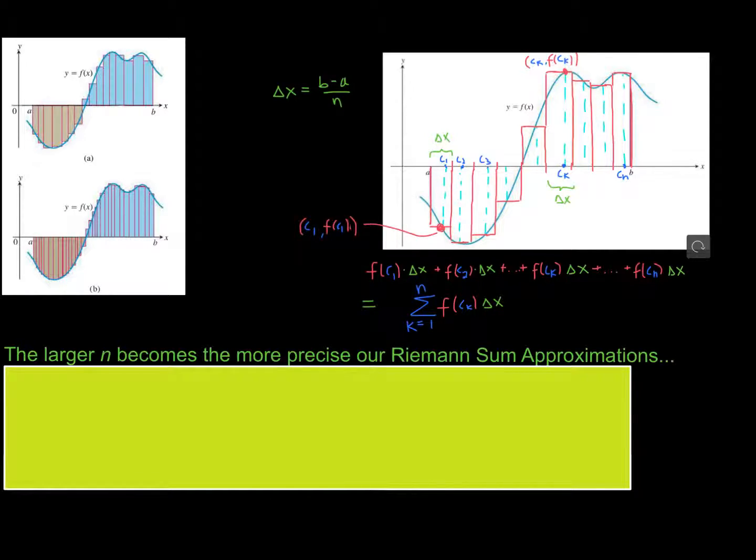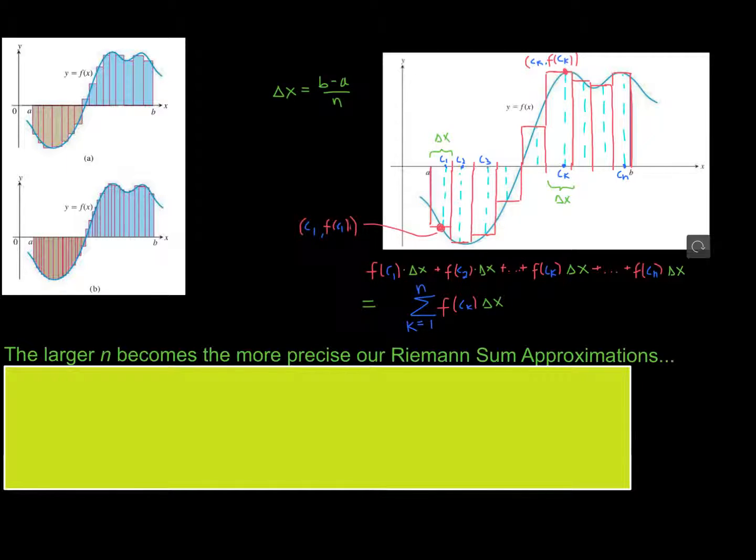So how many intervals will we need? We'll need an interval for every point from a to b. How many points are there from a to b? That just boils down to how many real numbers are there from a to b. There are infinitely many. So we need infinitely many subintervals in order for our approximation to become exact.